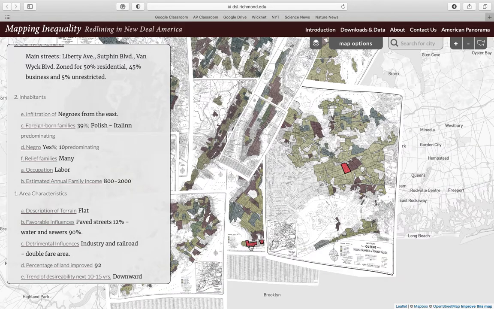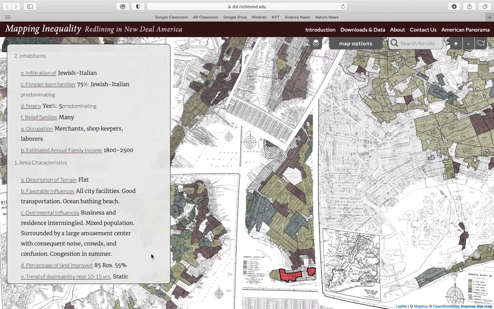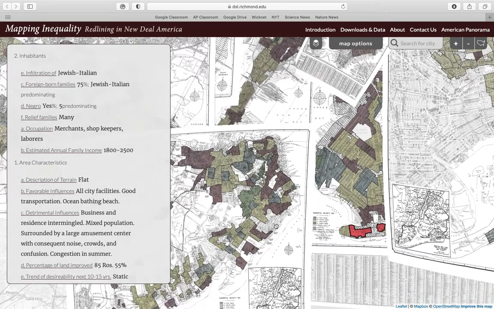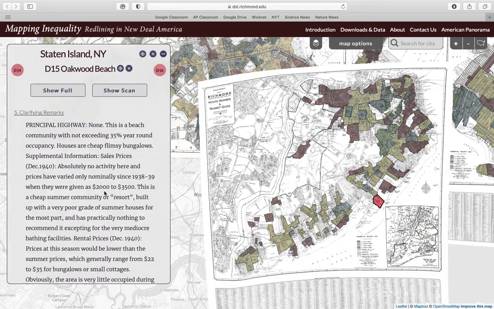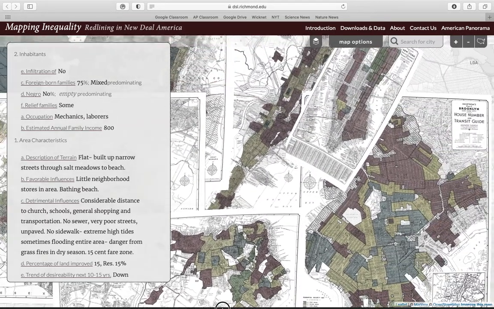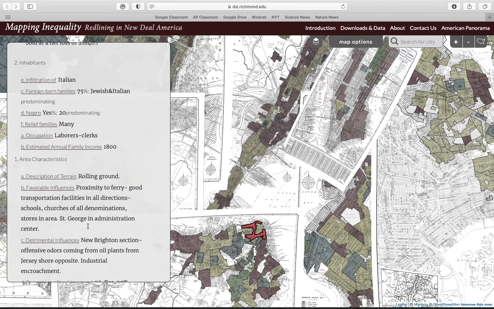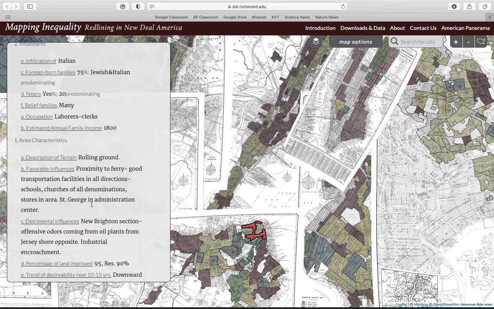And then there's some weird stuff. If you look at like detrimental influence, let's see. There was one I was looking at earlier. It was really bizarre. It was like character of the neighborhood. Some really vague things. But you can see they're talking about the demographics of the people who live there and using that to evaluate the riskiness of living there.